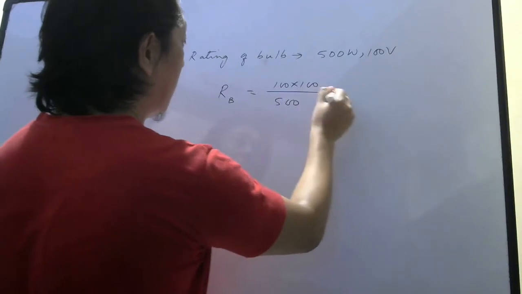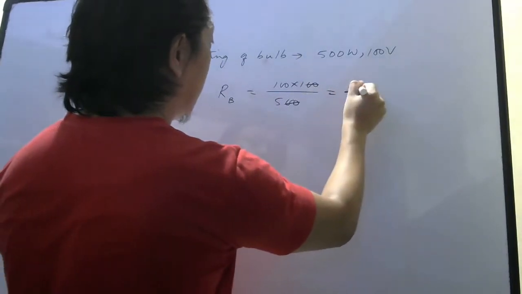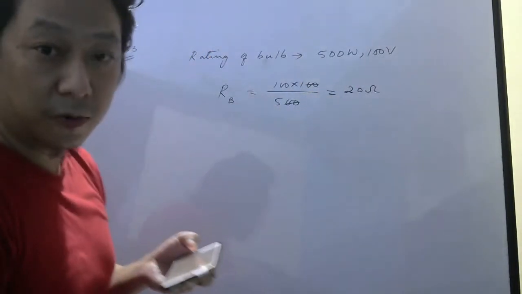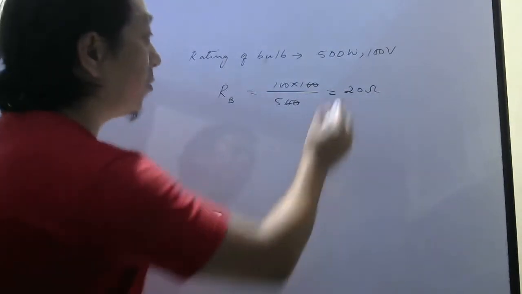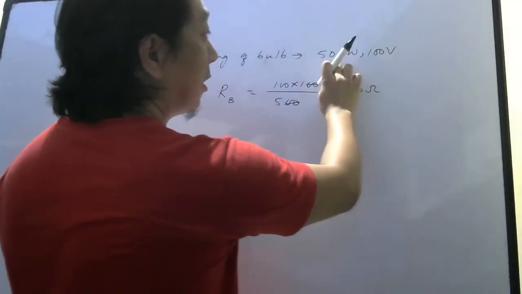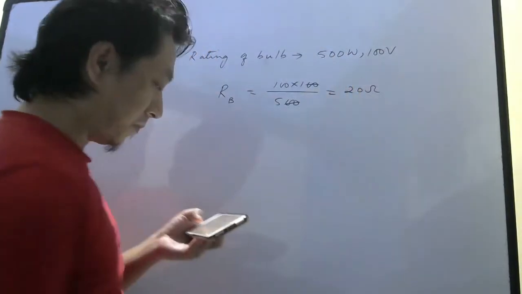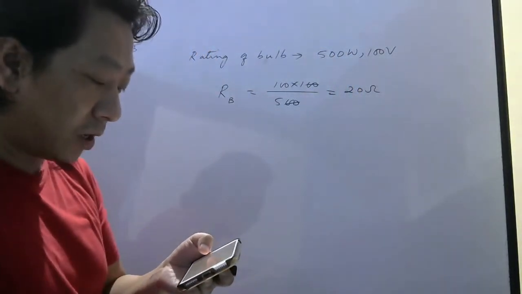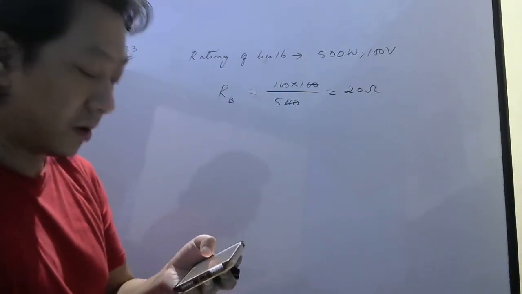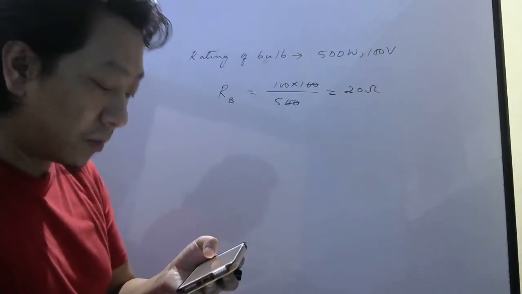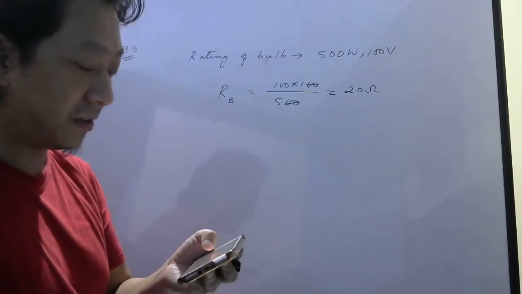Directly we can do, right? So that will be 20 ohm. So 20 ohm is the resistance of the bulb. Now they are asking, that means if you apply this much voltage, then it will consume this much power. Now they are asking, calculate the resistance R that must be put in series with the bulb so that the bulb glows with maximum brightness.